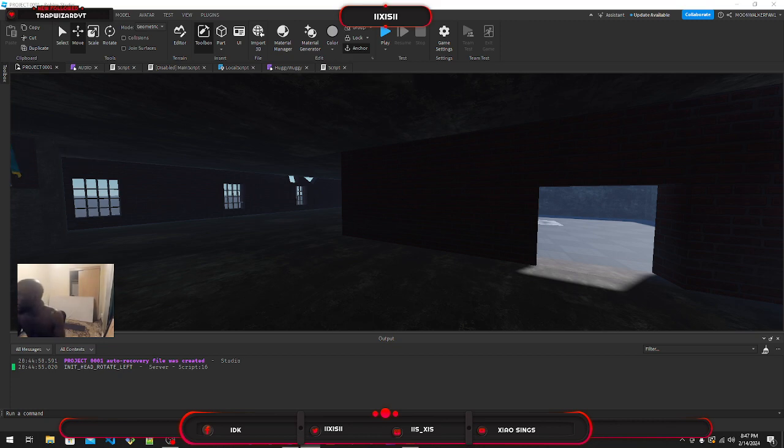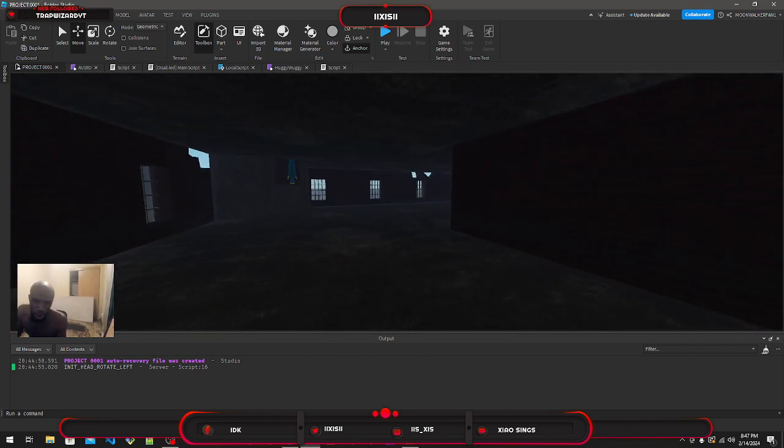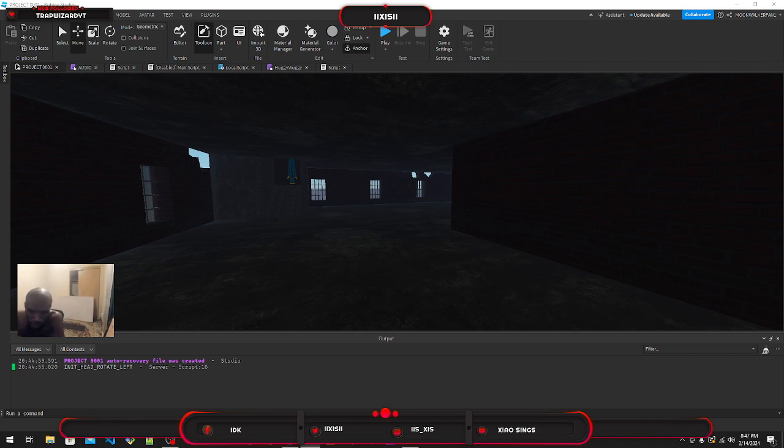Yeah, scare detection. Okay. That's the four. This will be the stair one. The stair one.